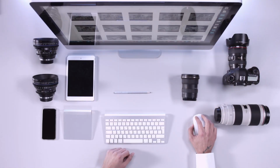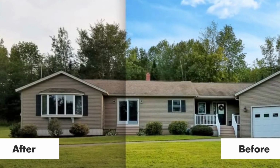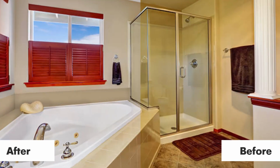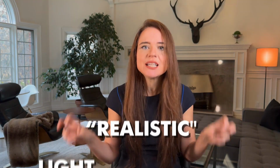Number 6, heavily edited photos. Once the photo shoot is done, the photographer uploads the pictures to a server where a team of photo editors can tweak the photos. They make the sky look super blue, the rooms look brighter, and the landscaping more colorful. Good lighting and strong colors can make a space look way better. Even though some might not see this as tricky, nobody selling their home wants realistic light and shadows that might be interpreted as looking unclean.